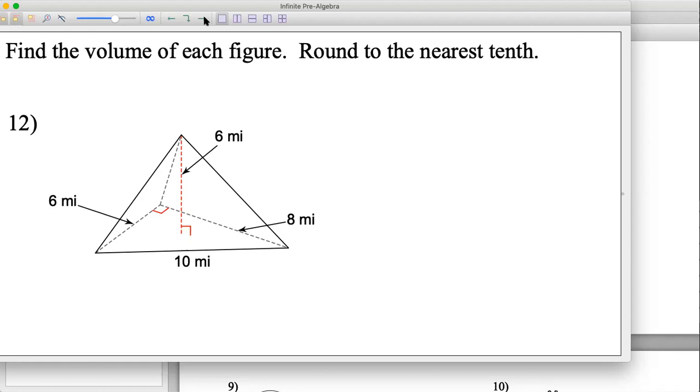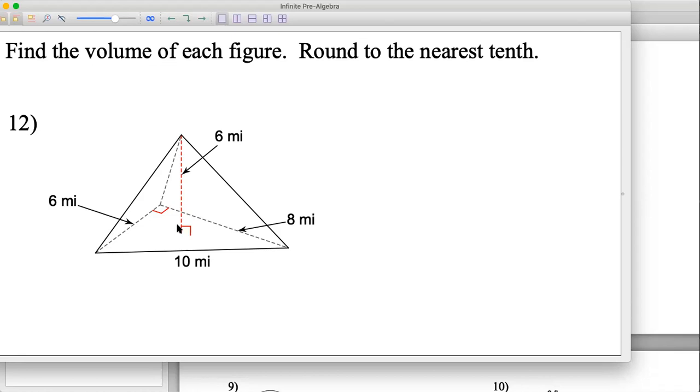Okay, do you see that the number 10 does not touch any one of the squares? But this 6 right here is how far it is from where it comes from the middle of the triangle. So that's the height, how tall the pyramid is. It's 6 and 8. So write that. Yeah, but underneath the thing you just wrote. So there's your basic formula.